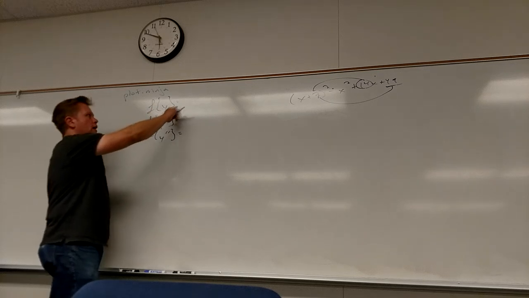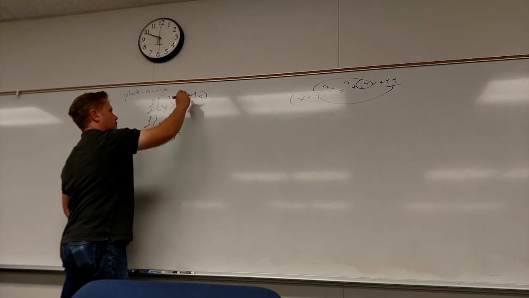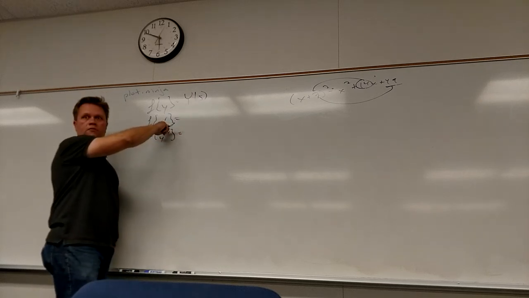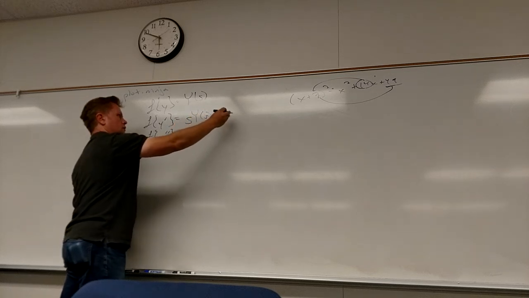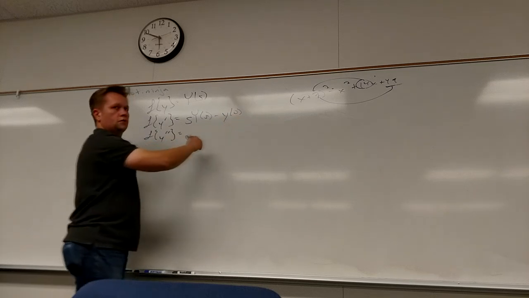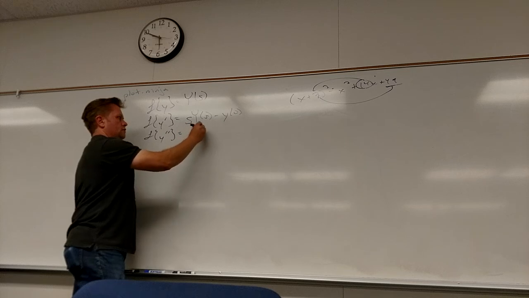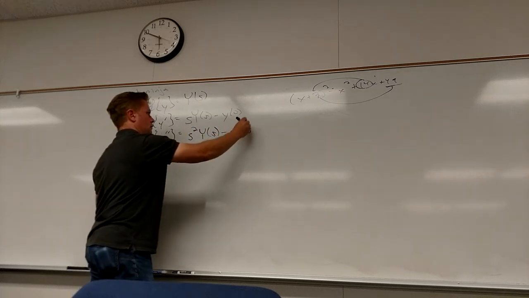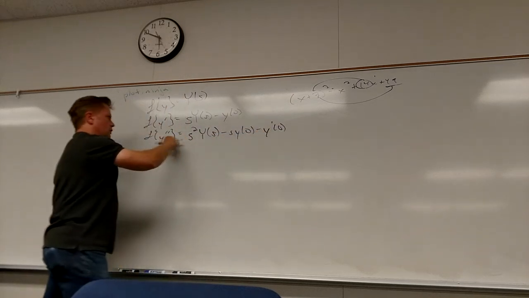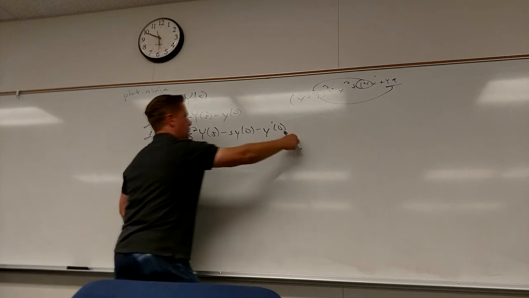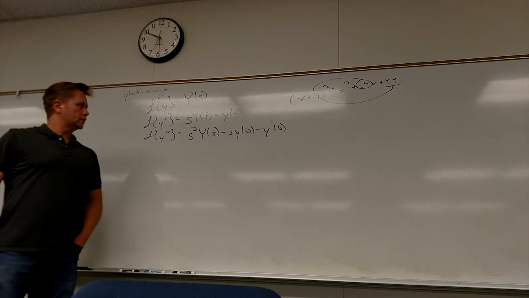Laplacian of little y becomes what? Big S, Y of S. Then s times Y of S minus y of 0. Good. And then multiply this by s minus y prime of 0. So then y triple prime, and we multiply this whole thing by s, minus y double prime of 0. So a very nice iterative way to get successive things.